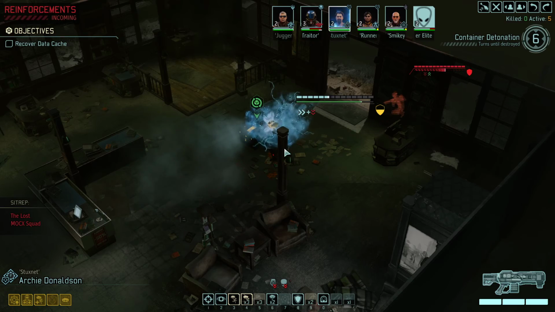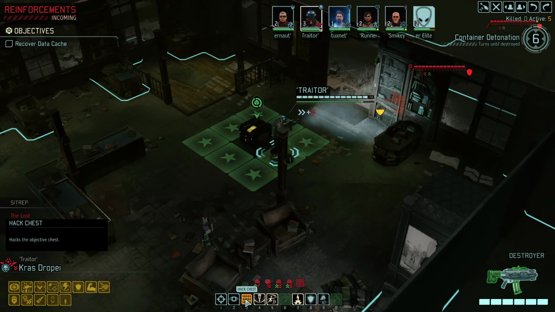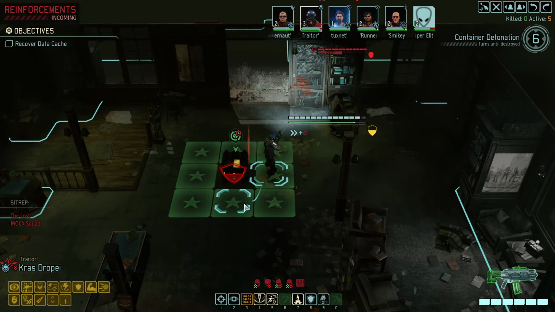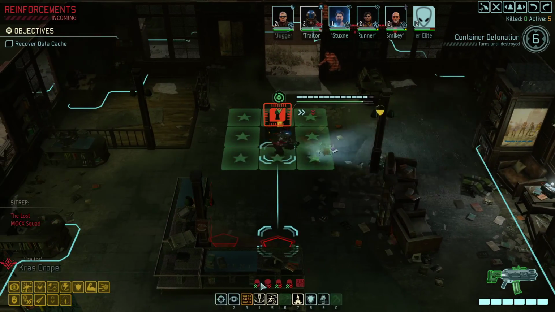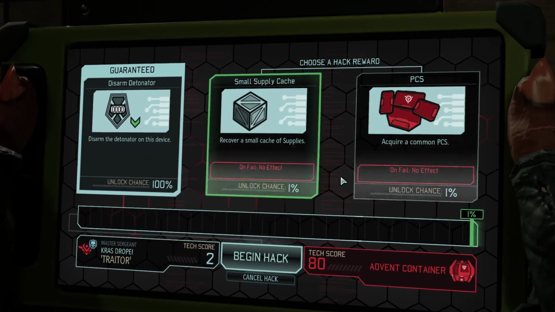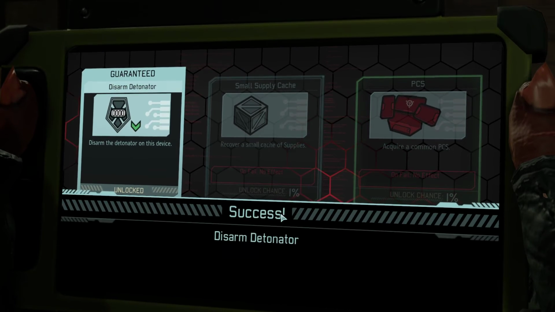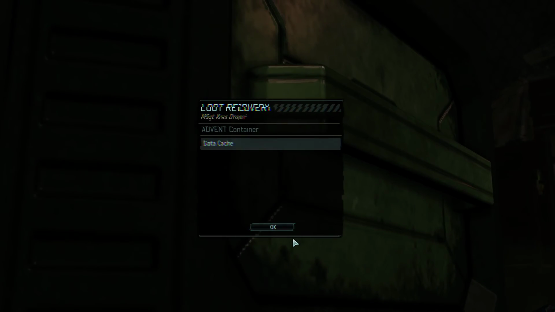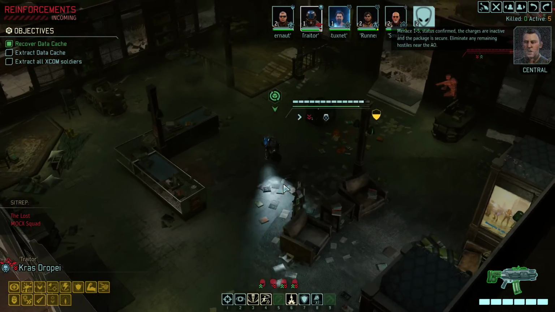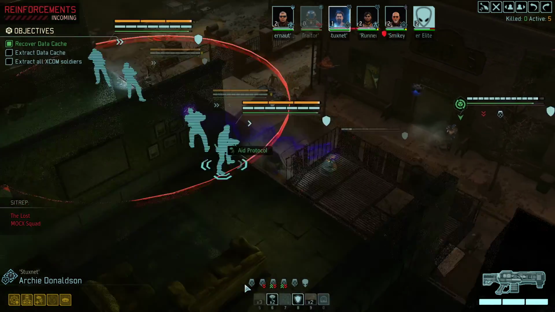Why can't he pick up the container? You see that? He can't pick it up. I mean, he's kind of weird, the way he was working before. There we go. If he hacks it, I wonder if it ends his turn, though. I'm gonna get on this side of this container, just for the safety of it. Small supply cache, yeah. So he's got the data cache. Oh, he can run. Status confirmed. The charges are inactive and the package is secure. Eliminate any remaining hostiles near the AO. There we go. So Stux can go ahead and aid protocol him too, because he's the only one that's getting massively fired on.